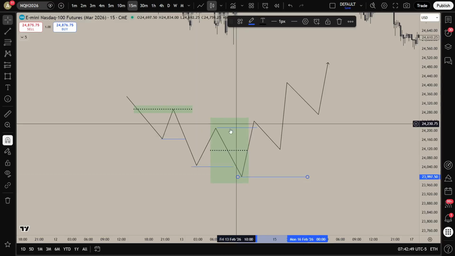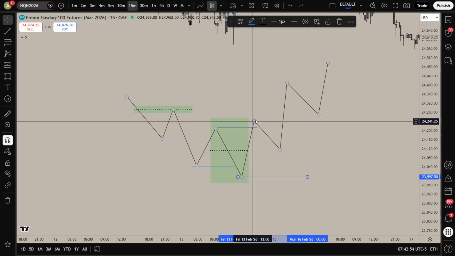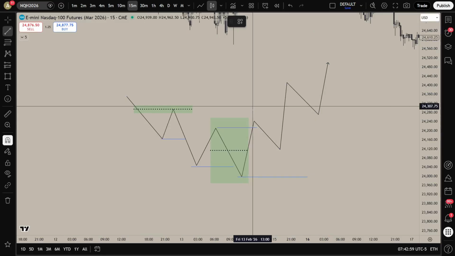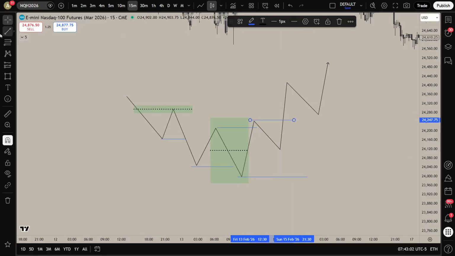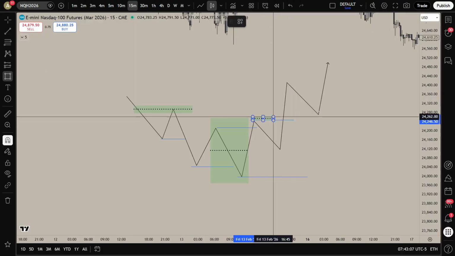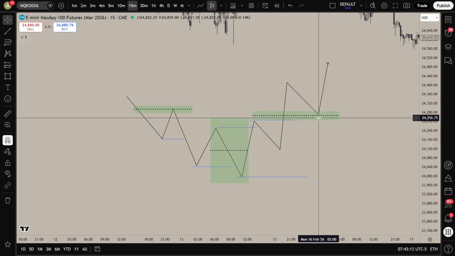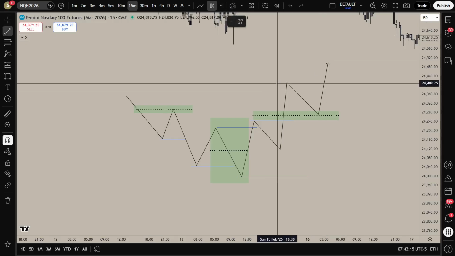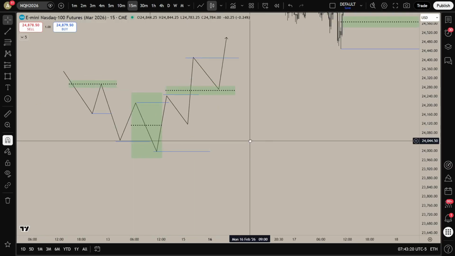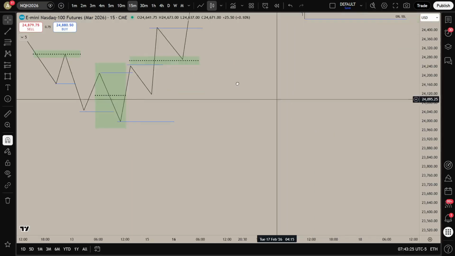However, now since we have changed the structure and we have done the MSS or the CISD, we have turned bullish, right? So now what do you expect? You expect an IRL for the price to head higher for the ERL. Price heads back here, maybe this can be a breaker block and then a mitigation block, and then ERL, IRL again here, and then another leg of ERL. So this is how price goes from ERL to IRL to ERL, until it changes structure.